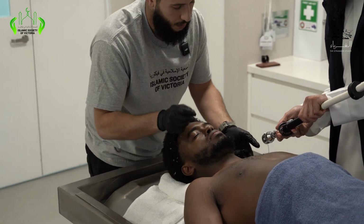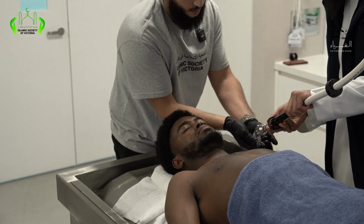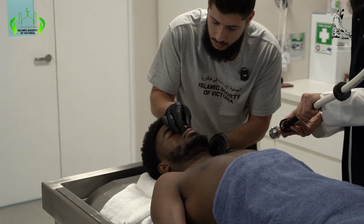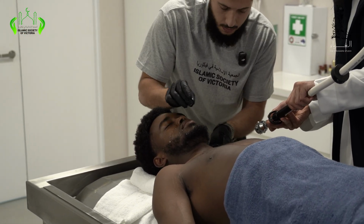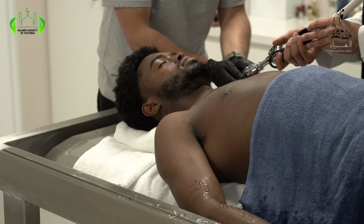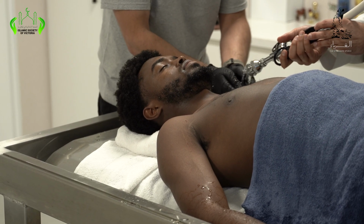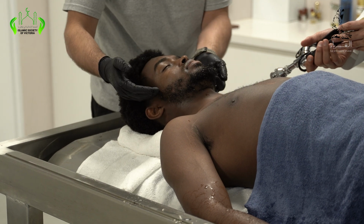3 times on his mouth. No need for water to go inside. 3 times over the nose. Now we'll begin washing the face 3 times, keeping in mind that it goes from the tip of the forehead to the chin and from ear to ear.